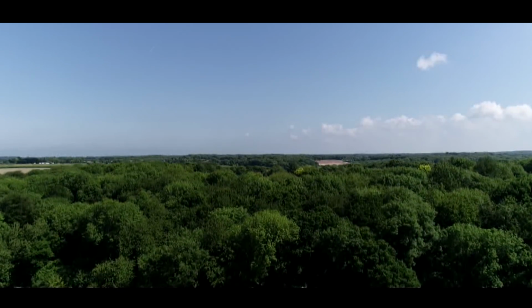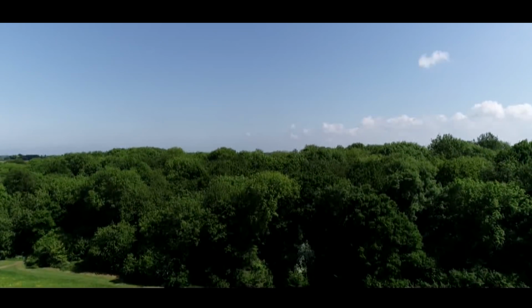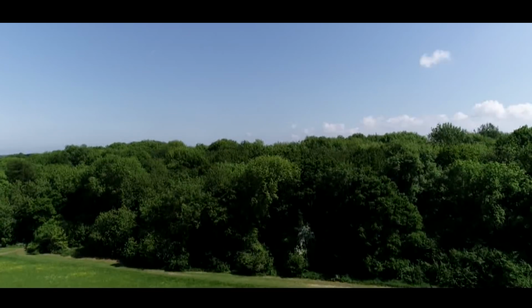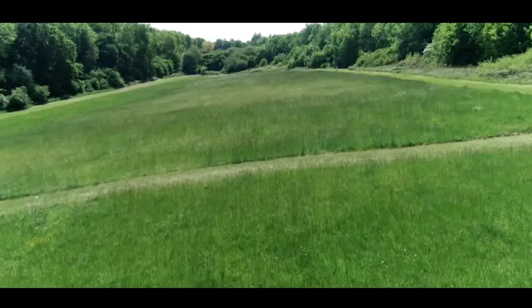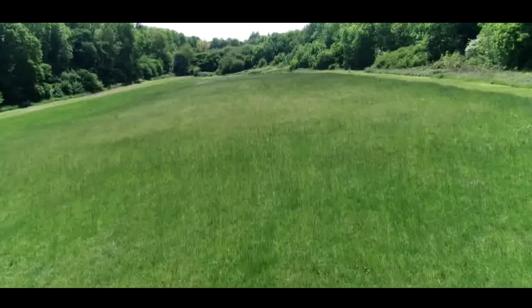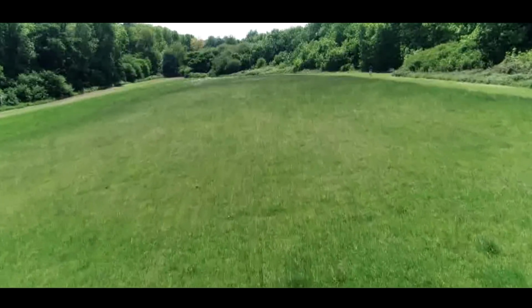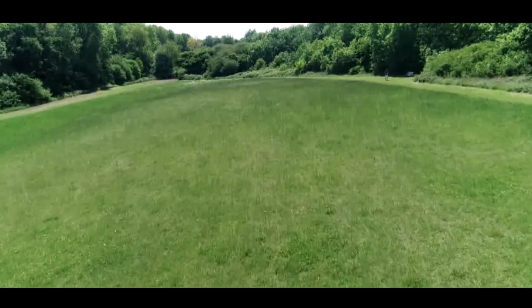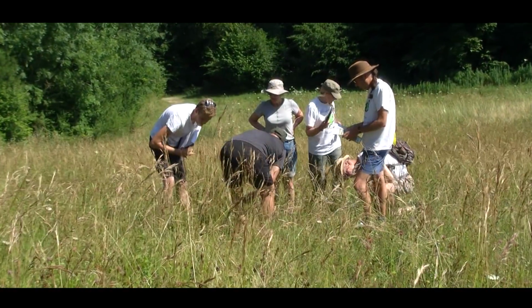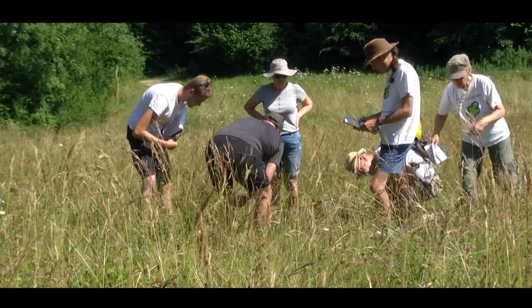Interestingly, the Woodlands group seems to be thriving, and I wonder if that is because there is a renewed interest in the surroundings and the fact that families want to be involved together as well. So that's been something that I've been very pleased to see really thriving, and that's something really good, isn't it?